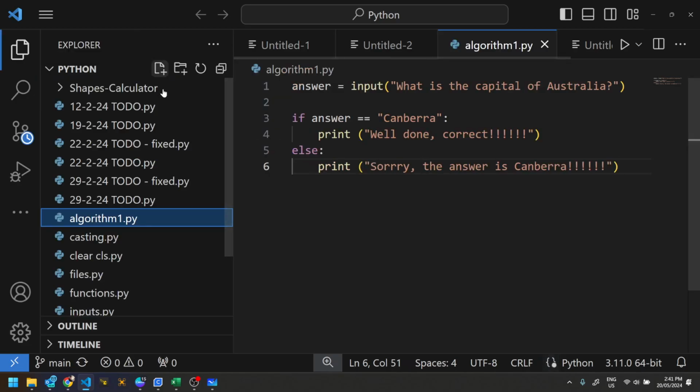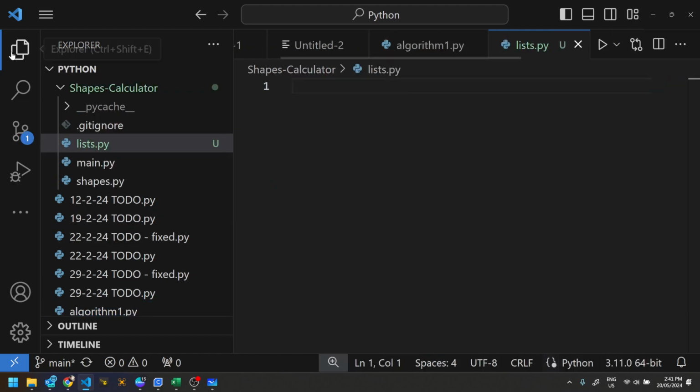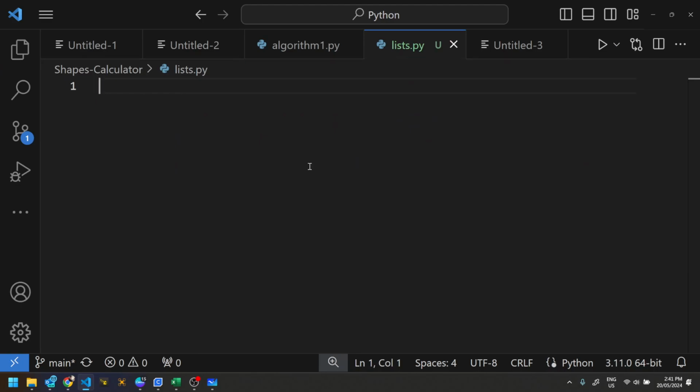I'm just going to use my Python, and I'm going to call this one lists. So I've just created a new Python file and called it lists.